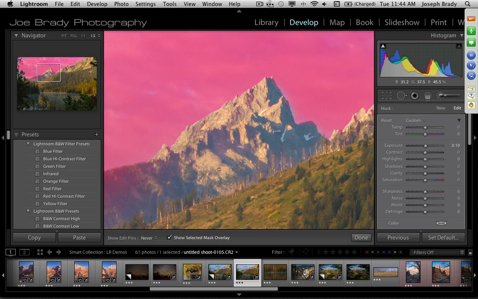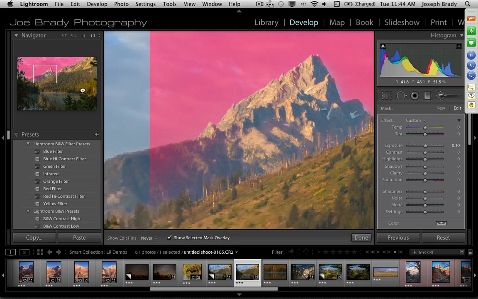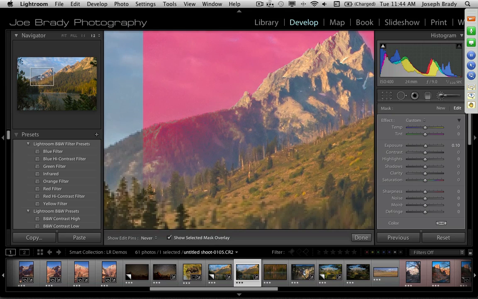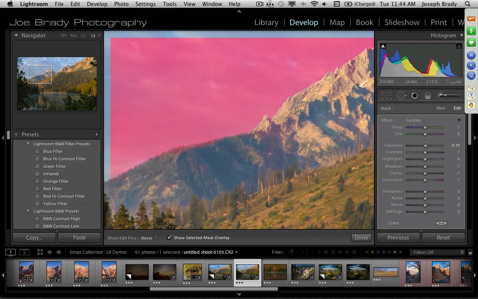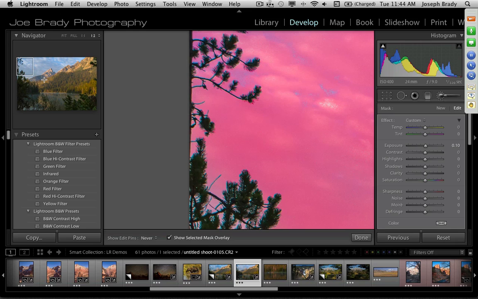And I can let that catch up, move this over a little bit, just to see where else it picked up. And again, Alt to change it to minus, and get rid of this stuff. And you can be as careful or sloppy as you want with this stuff, because since we're doing contrast adjustments, you're not going to notice it all that much. Now I can also clean up. You can see I have some little spots that I missed, so I can just go in and add to those.